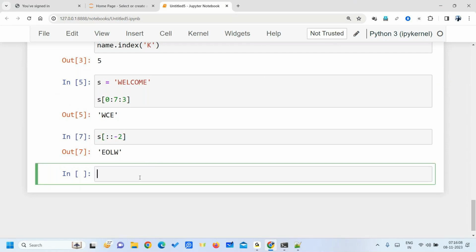And there are some string functions available in Python. I will briefly tell you about them. String functions or string methods are there.